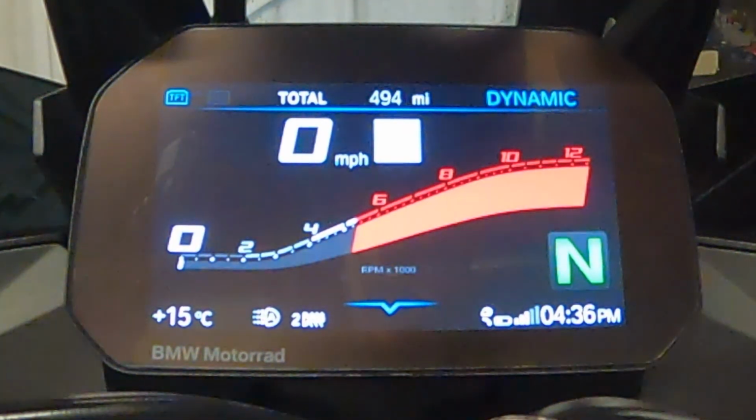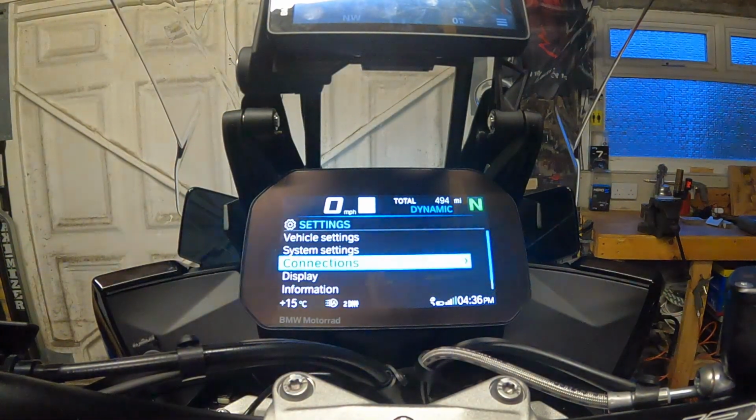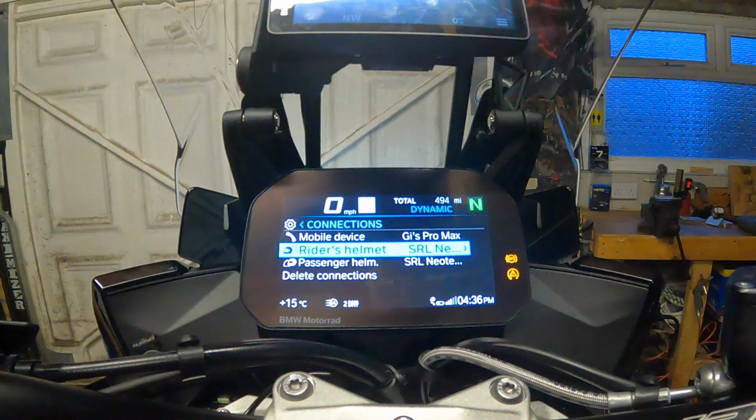So both helmets are now paired together so that rider and passenger can chat, and then on the TFT if you go into settings, into connections, you still get everything set up as normal. There's no interruption, so both of us can listen to music, and if one of us talks, the music will cut out, and you'll get that conversation between. So that's intercom pairing set up on the bikes.